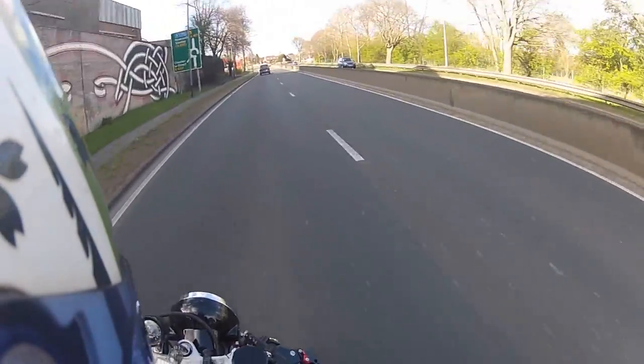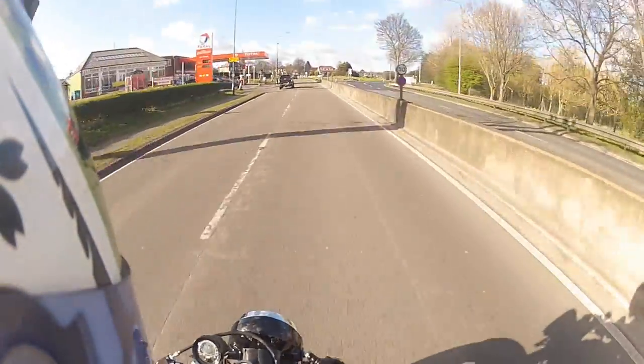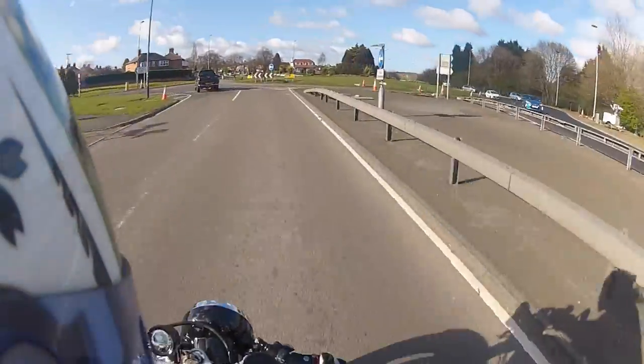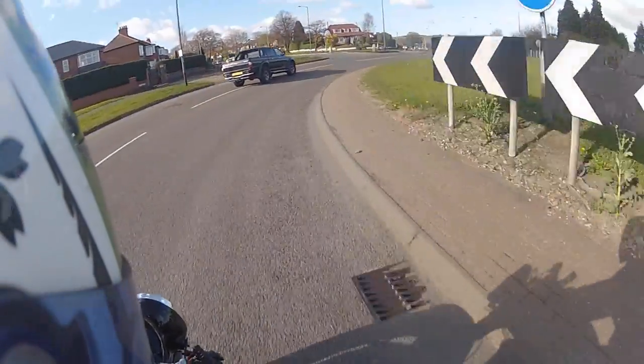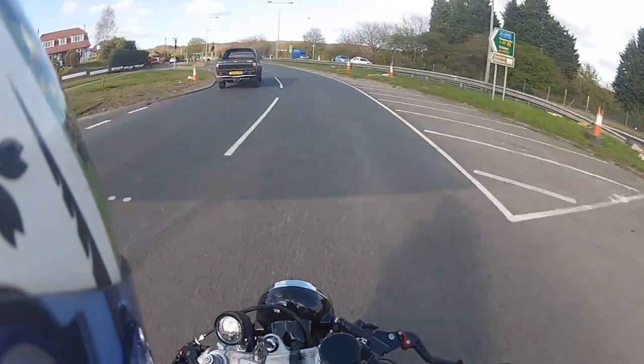Now, the idea behind this was the red actually depicts the blood of any of the miners that died down the mine. The black lines in between are the tracks that would go down the mine carrying the ore carts or the coal carts. So yeah, I thought that was quite good actually.